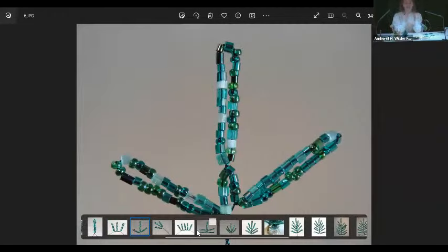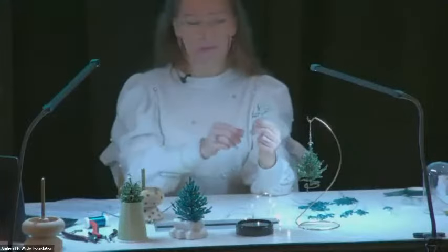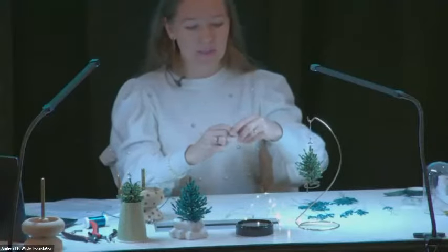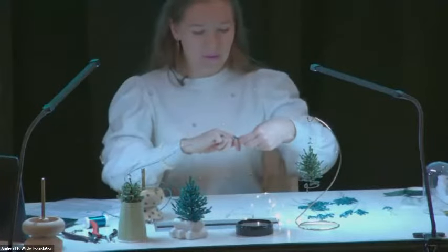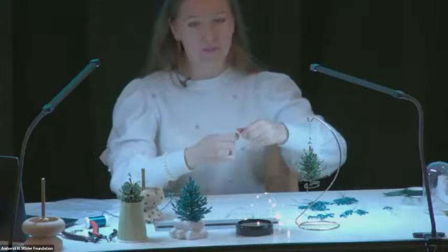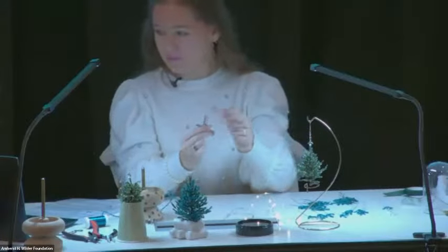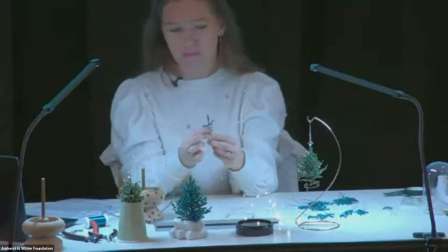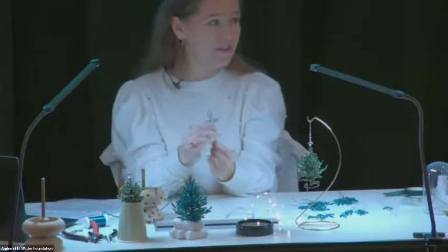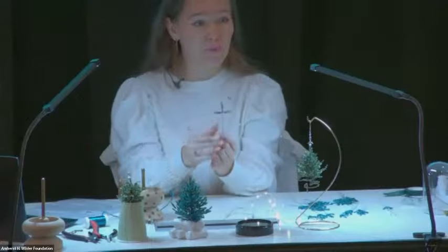Okay, now we need to create the branch out of this detail. So bring the bottom wires together. You will have this first loop on top and 2 on the sides. And just twist wires below them, maybe for like 1/2 inch. Just to secure it. Very good. And now it looks like a half cross, not exactly like the Christmas tree or blue spruce branch looks.